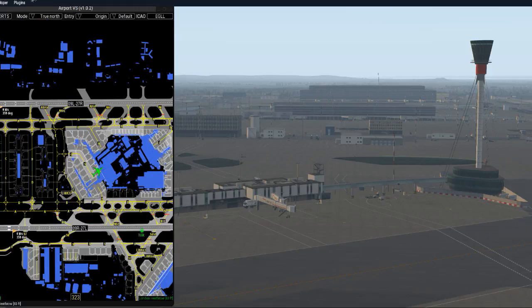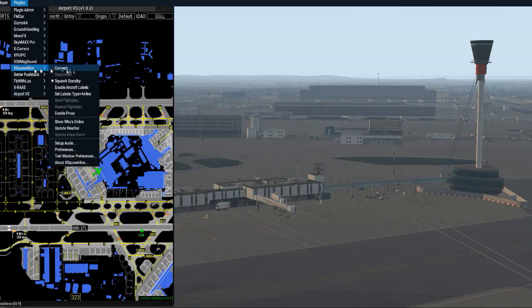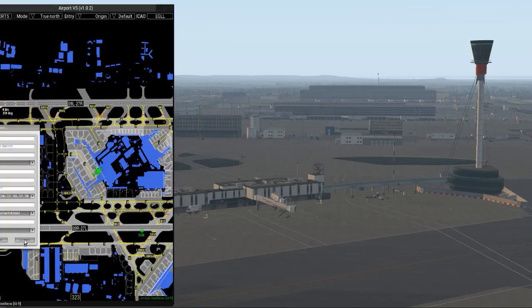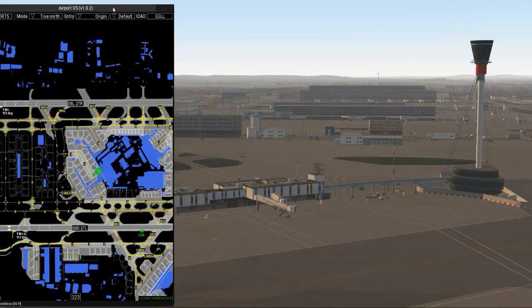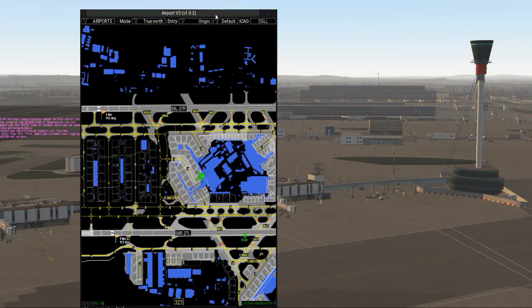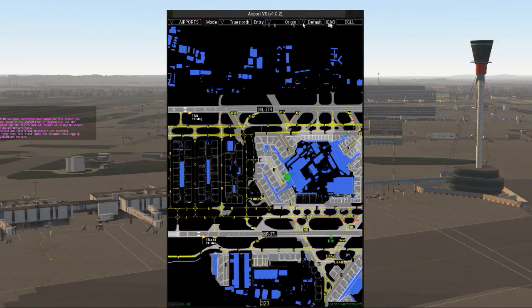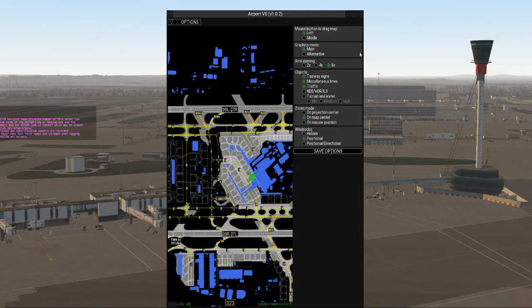So if I was online, let's see if I can quickly get online here. We'll just connect up. Hopefully it should show other traffic. I'm trying to connect, it's not responding. Right, so we're connected at Heathrow. Airports, options.